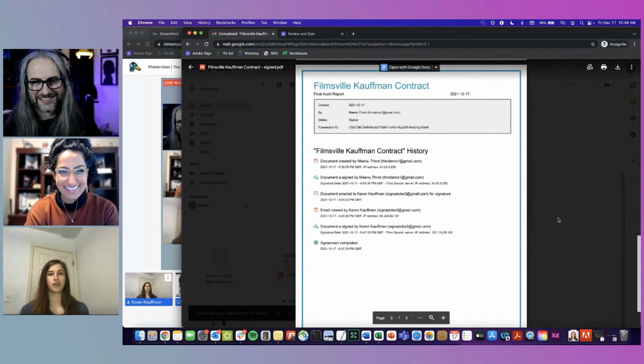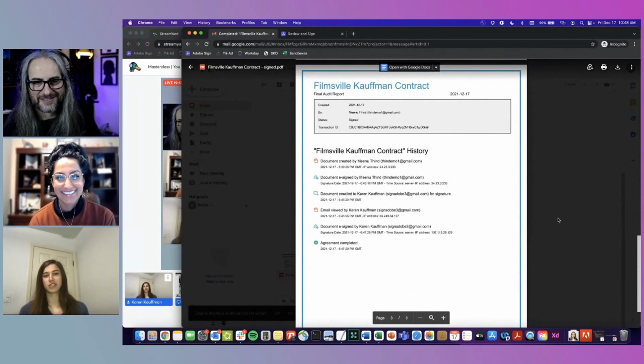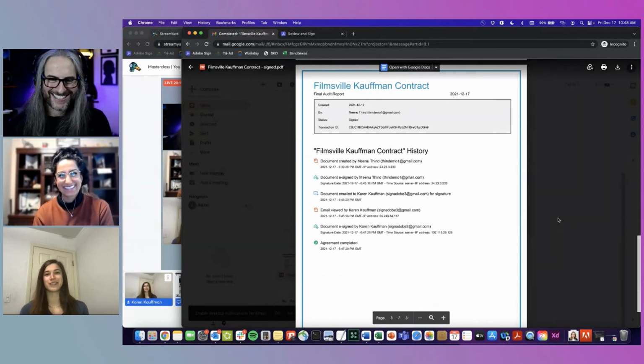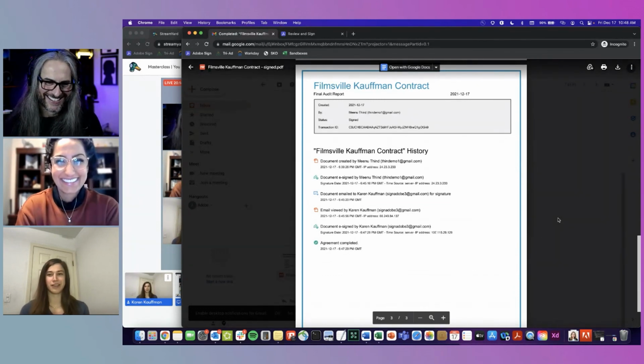So I'm going to skip off to the audit trail. So here's the contract. You'll see that every interaction has been timestamped. So we see when it was created, we see all the steps in between, and we see when it was completed. So now I have full documentation. If Minu's company is going to try to not pay me or get away with something, then I have my documents ready to go. So I am able to collect payment later, which is good.